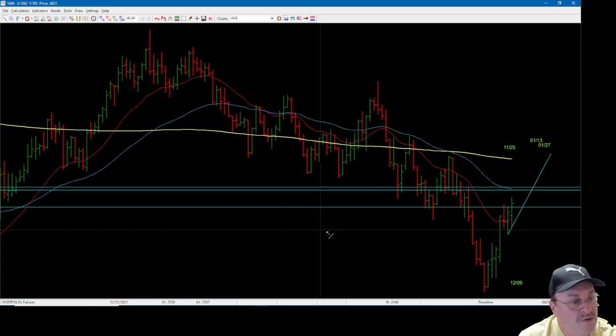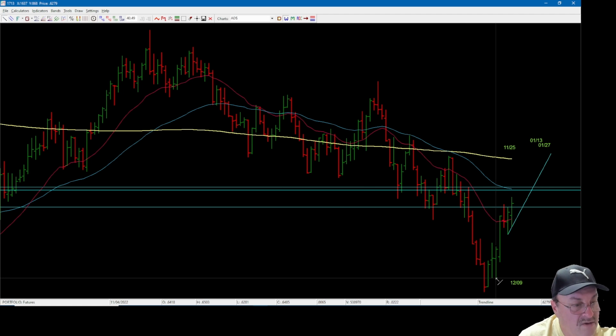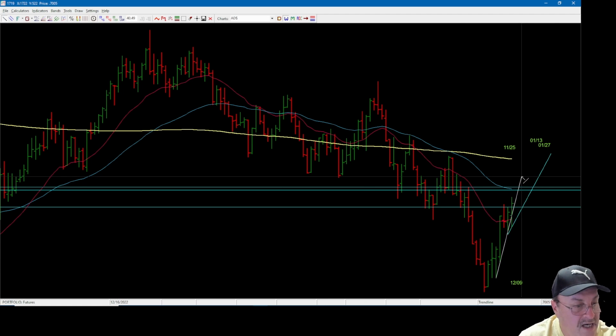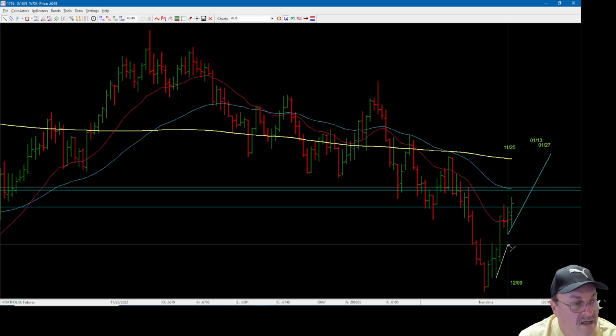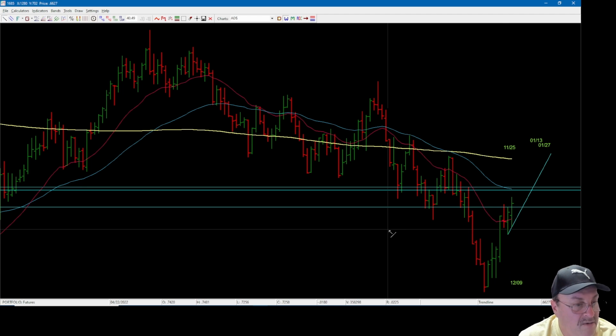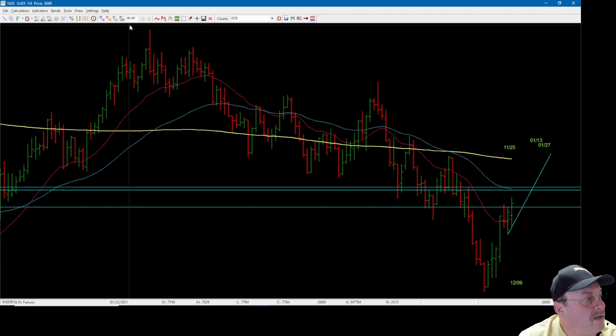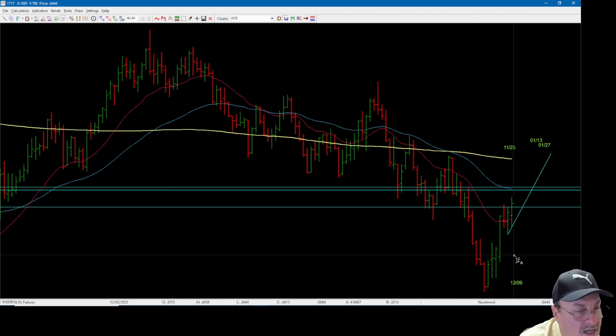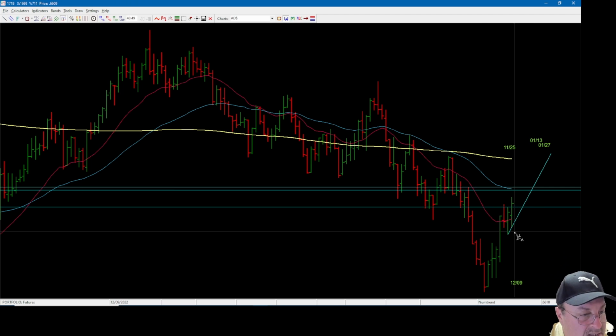You can also use your weekly support levels. I can draw a trend line here, for example, right off those lows, and I can use that. Let me show you a little trick here. You can use the trend tool if you're using Provision charting. There it is. And so, for example, let's do this.